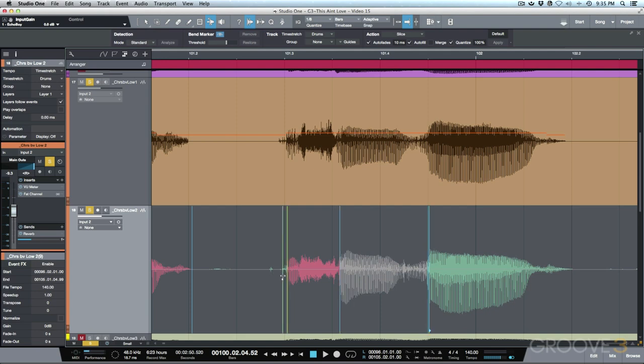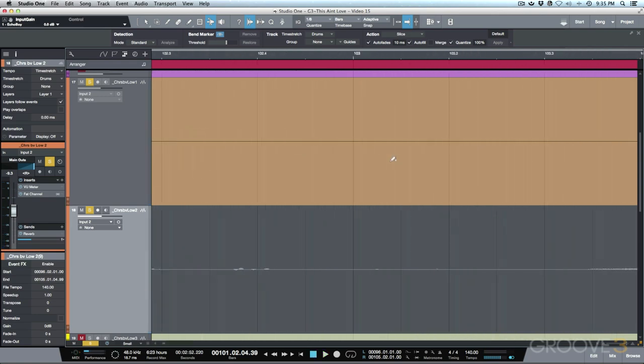Let's go ahead and use our modifier key to just pull this on the other side, and I can pull this back a bit too. I think that's going to help, and I might need to just pull this in a tiny bit. Let's have a listen to this. This ain't love. Excellent. And now let's go back to the very end.